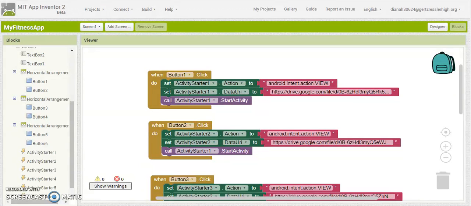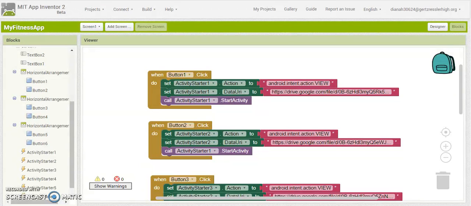It's just a matter of practicing. And then lastly, the one that says start activity, which is in purple, and when we click on purple, you can see right here that it tells you that it's a procedure. So it lets you know that a task is finally being accomplished. So that's the coding behind my app.